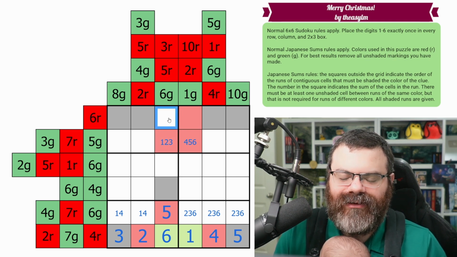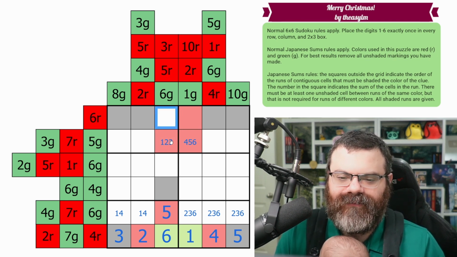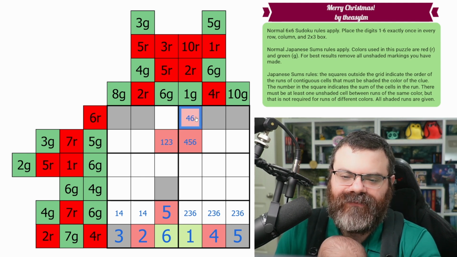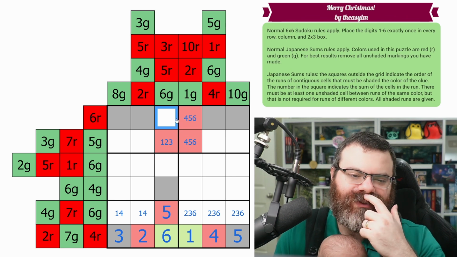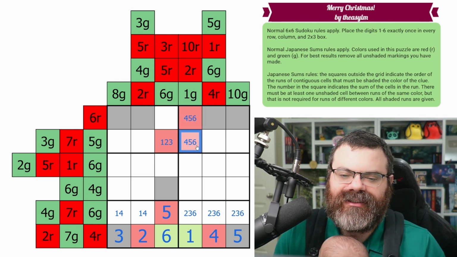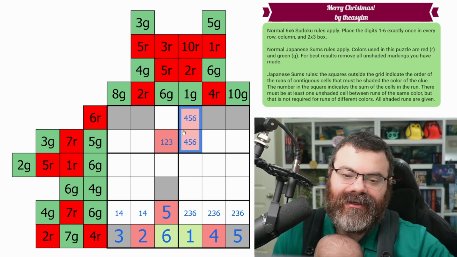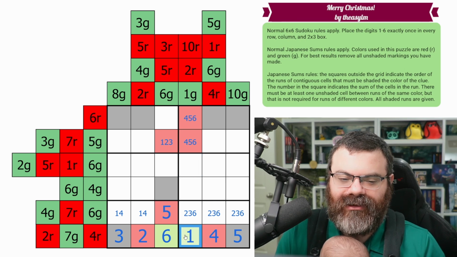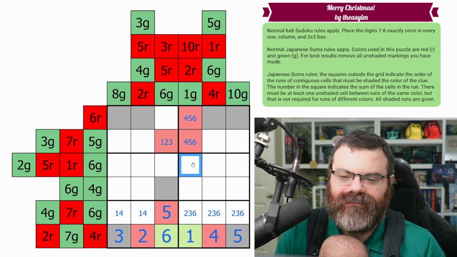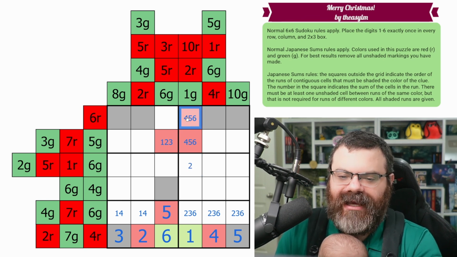Okay, if this was red, part of a 6 sum, it would also be part of a 3 sum, so it would only be 1 or 2. So this cell here is either a 6 on its own, or it has to be 4 or 5. It can't be any lower than that because it would be adding with something only 1 or 2 if it extended. I'm starting to think this is 6 and this is 4, but if we look at these cells, they need to add to 10. The minimum is 9. So we could grow down here and be the 1. Oh, but the 1 is used in the column. Oh, perfect. So if this was red, it could not be 1. So it would be at least 2. And then we would have 4 plus 5 plus 2 at minimum, which is already 11. So this is our 10 sum.